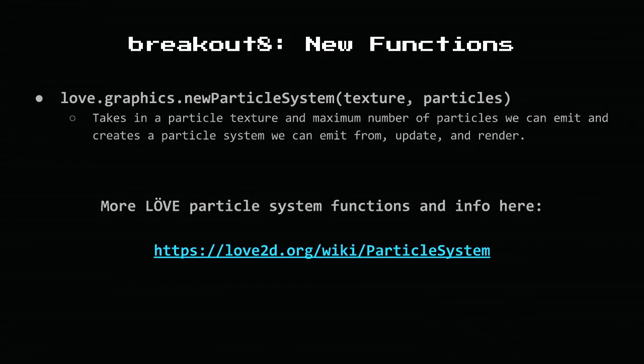Each individual particle system can emit up to a certain number of particles, and then the number and speed and whatnot of all those particles is ultimately the determining factor for how you can get an illusion. Back to last week's lecture, illusions: it's not fire, it's not smoke, it's just a bunch of particles responding with colors and acceleration and so on. There are a lot of functions that the particle system gives you in Love2D, so I'd encourage you to look at that link, love2d.org/wiki/ParticleSystem, to explore some of them. We'll be using a few of them here.